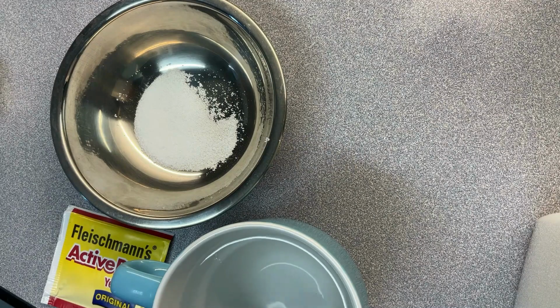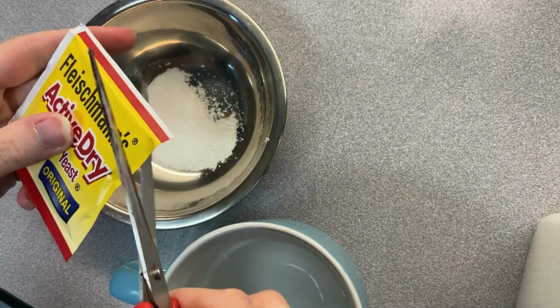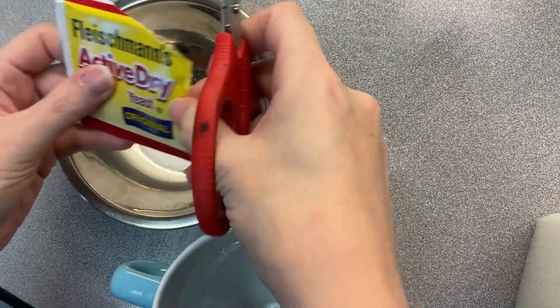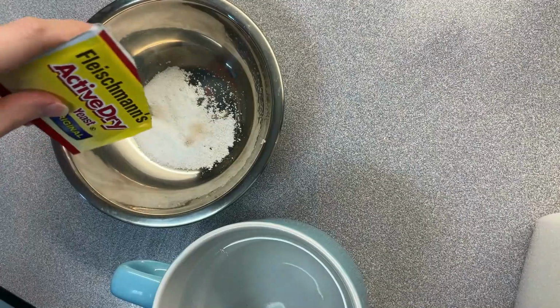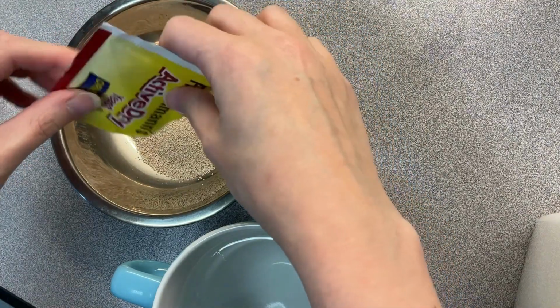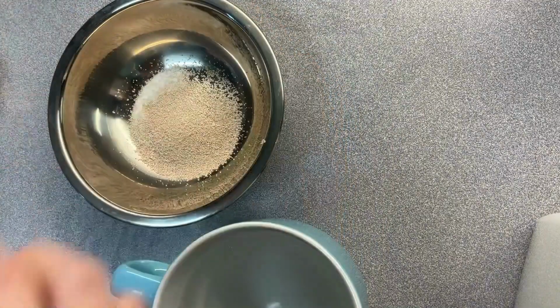I use a small bowl here. You can just put it in your large mixing bowl. I don't know why I started with a small bowl. You're going to tear open the yeast packet and add it to the sugar. The sugar is what the yeast eats to make carbon dioxide, which gives you that fluffy texture you see in glutinous items such as breads and pretzels.